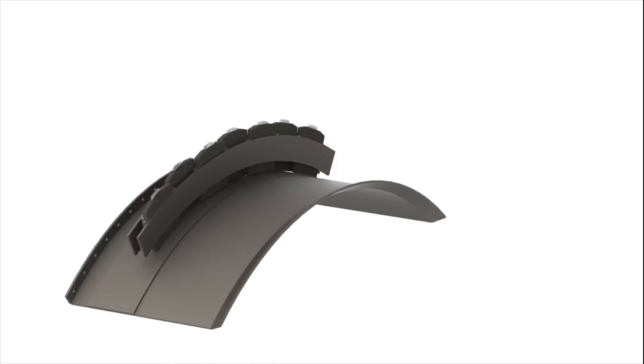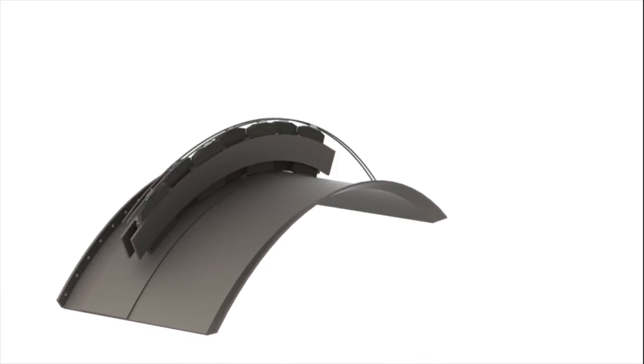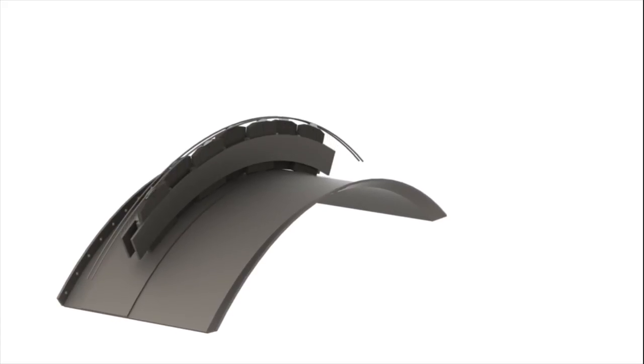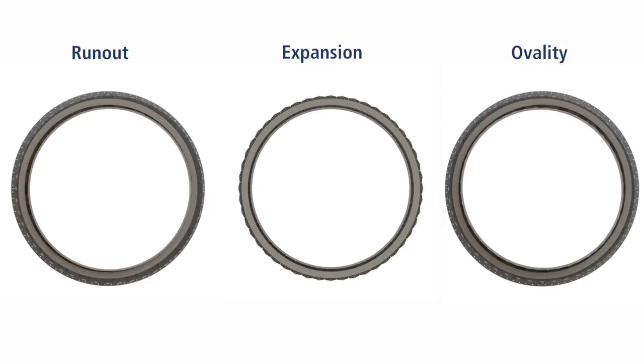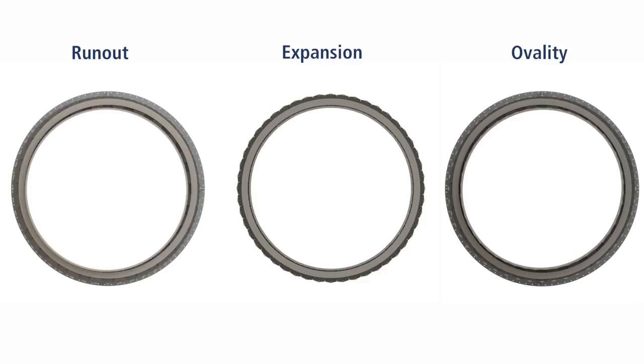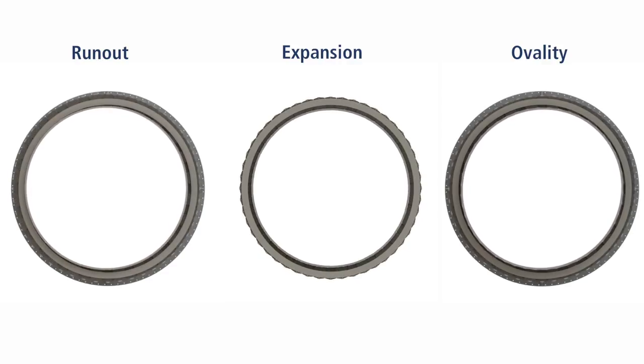The graphite blocks are furthermore held in place by a wire rope system which utilizes counterweights to apply radial pressure towards the sealing ring. The wire rope system is designed to allow each graphite block to adapt quickly to any movement caused by a kiln run-out, expansion and ovality.